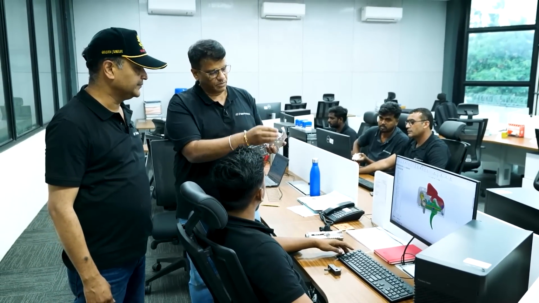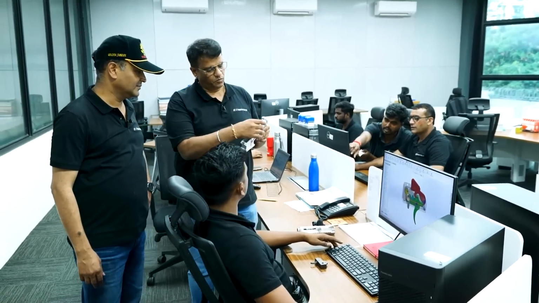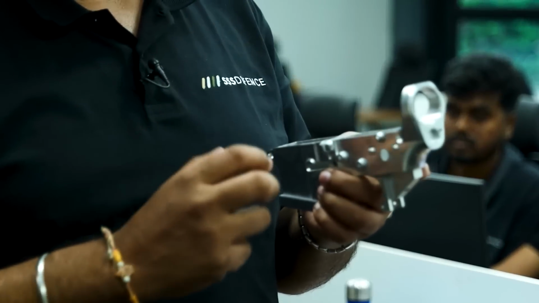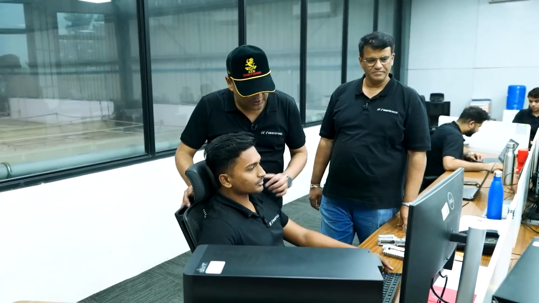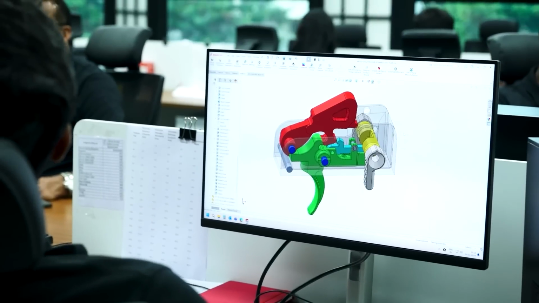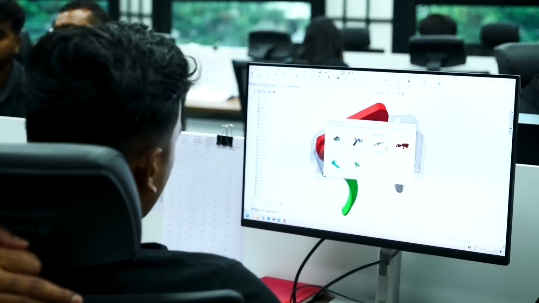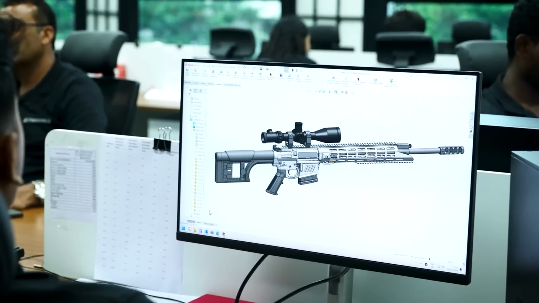So this assembly can be brought up and put here with just the help of 1 down, 2 down, and 1 screw in the bottom. This will be set. Achha, what's your name here? Sudarshan, is it? Sudarshan, what are you doing right now? So I'm in the process of developing a drop-in trigger for the DMR. What is DMR? Can you show us an image of the DMR? Yeah, this is the DMR which we are developing right now.